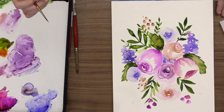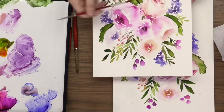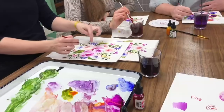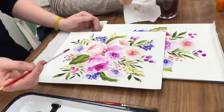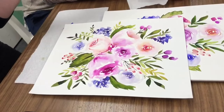All right, just leaves. And this is one of my problems: where does my stem go? Because here I've got these stems that are leading, like some of them are on those flowers. But does the stem just appear out of here? Yeah, so I just try and have it kind of connect. So if this is the center of my bouquet, I just want the stems wherever they're coming out of, whether it's here, here, or here. They're basically originating out of that center, but we're using an imagined line. So we're not going to be drawing a line from here to here for this stem. We're just going to pretend that it's kind of coming out.